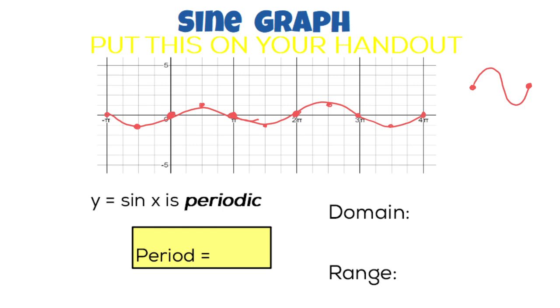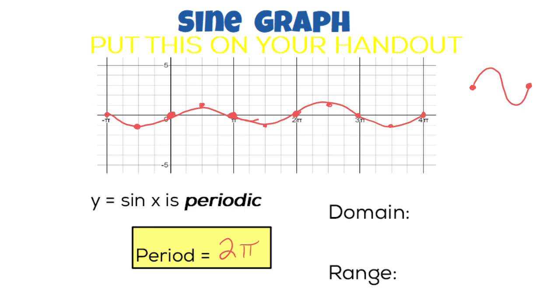Okay, the sine graph is considered to be a periodic graph because it starts to repeat itself. And so the period is the range in which it takes to make a full wave before it just starts over again. So this is my one full wave. So after that, it just repeats itself. So one full wave happens in 2 pi. So the period of sine is 2 pi.